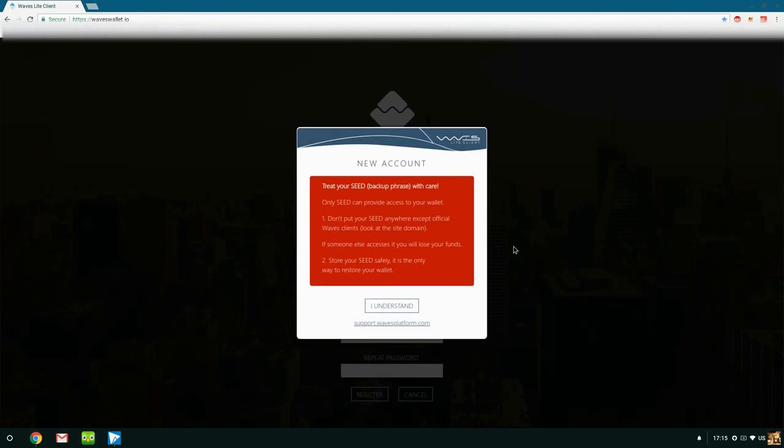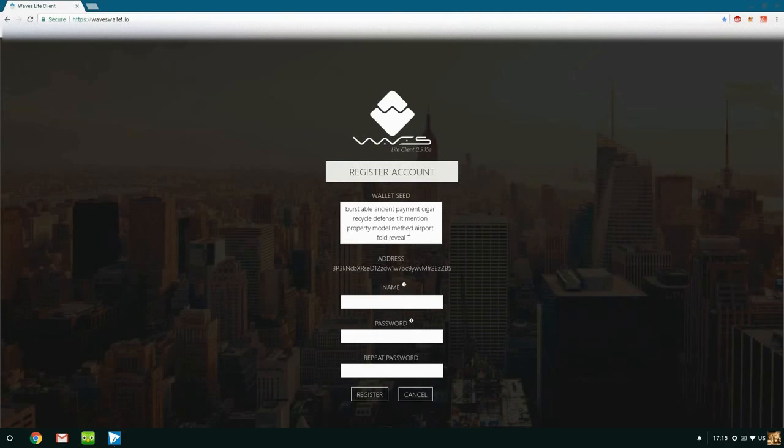So new account, seed access, you can read this. And this part is super important and you cannot lose it. So don't. What I recommend you do is copy this into your Evernote account. And boom, it's there, save it. Maybe there's another way you have it. Just make sure it's something where you can access it, copy and paste it if needed.